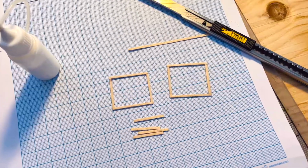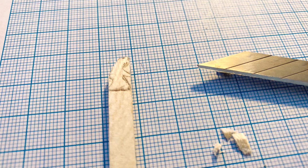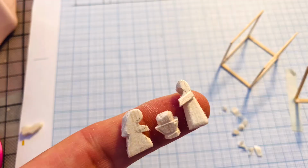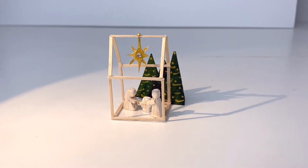These are parts for the nativity scene, gluing them together. Then I carved the tiny figurines of balsa wood. I added the star and some trees. And finished.